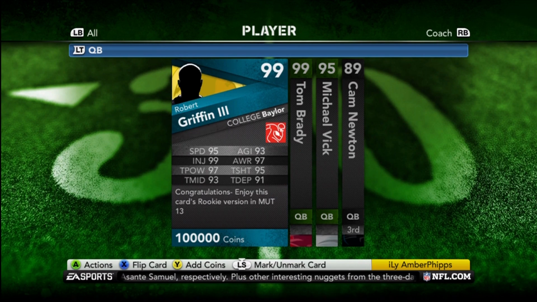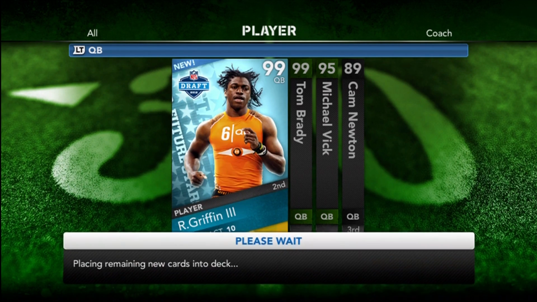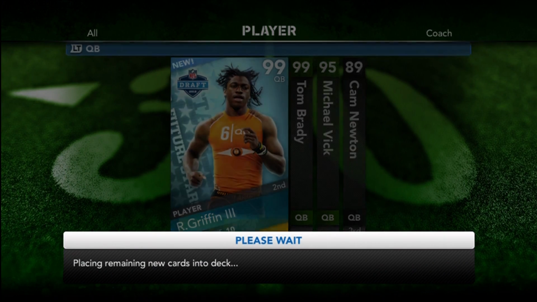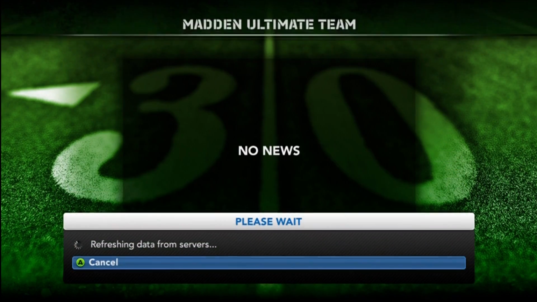Look at that. 95 speed, 93 agility, 99 injury, 97 awareness, 97 throw power, 95 throw short, 93 throw mid, and 91 throw deep. Nice. It's a nice Robert Griffin, the third card. I will take him. We'll take him with pride.